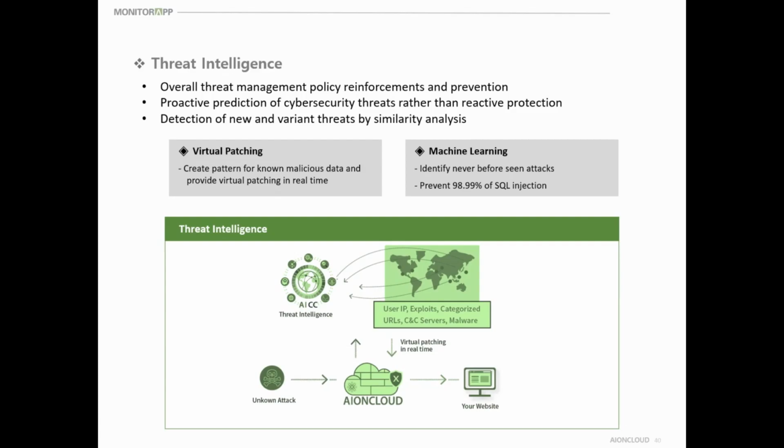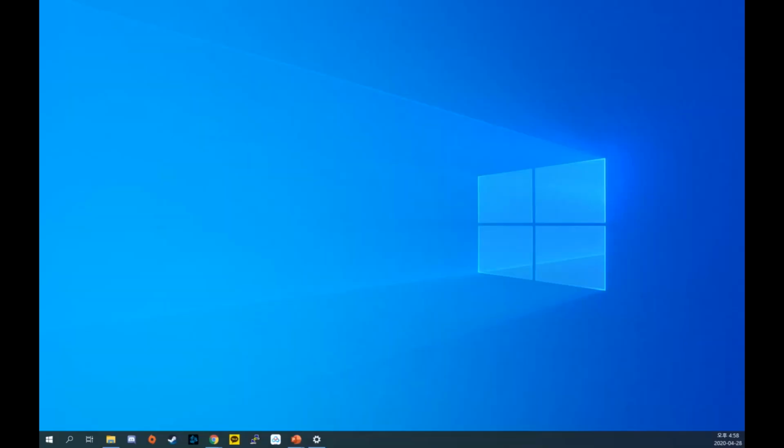We prevent various web attacks, malicious code, malicious files, and activities with virtual patching, machine learning, and also sandboxing. The detection of new and variant threats by similarity analysis. With similarity analysis, threat intelligence is provided in AIONCLOUD without any extra cost.